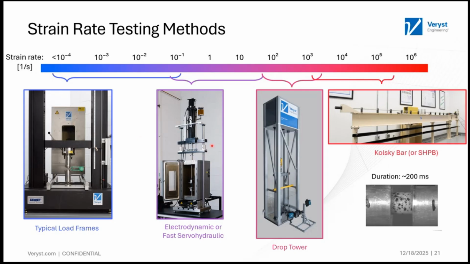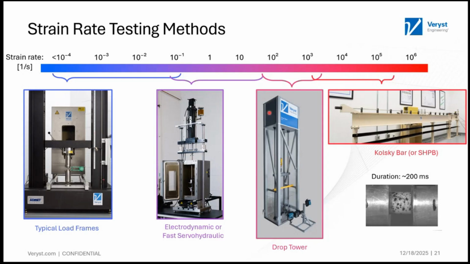The next step is what we call an electrodynamic or a fast servo hydraulic machine. Again, this is ours, which you can see here. We can also do fatigue on this one, but the idea is basically the same, except it can go much faster, up to about 200 millimeters a second. We can run it at a couple hertz, which is useful for fatigue. It can go up to 20 or 40 hertz, but generally for polymers, at that level we start to see some sample heating, which we want to avoid. But going at those rates, with nice sample design, we can generally get up to 10 or 20 or 30 strain per second. So we'd get up to this range.